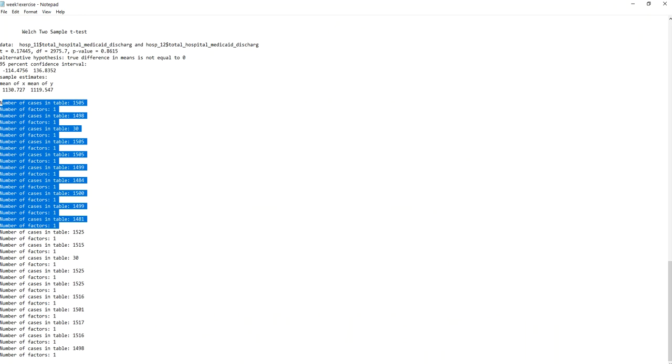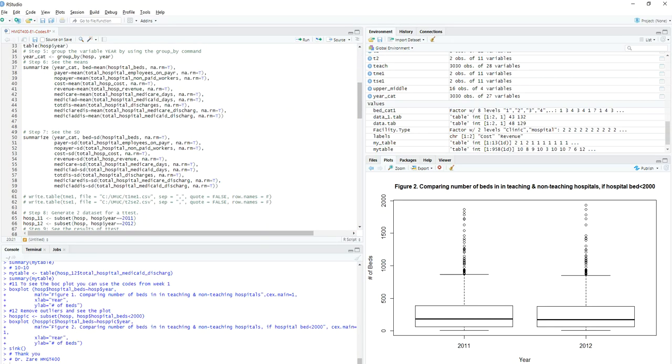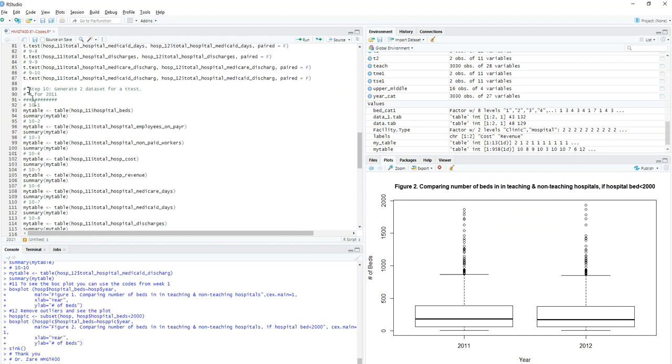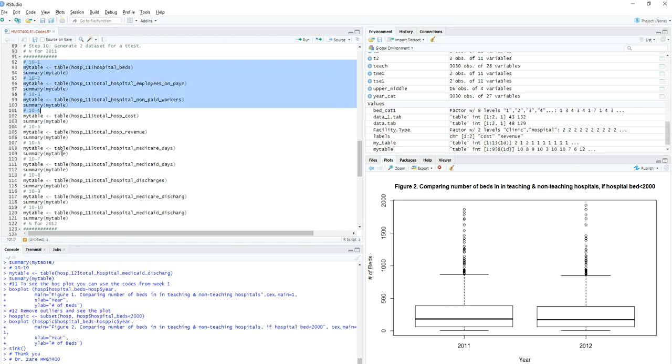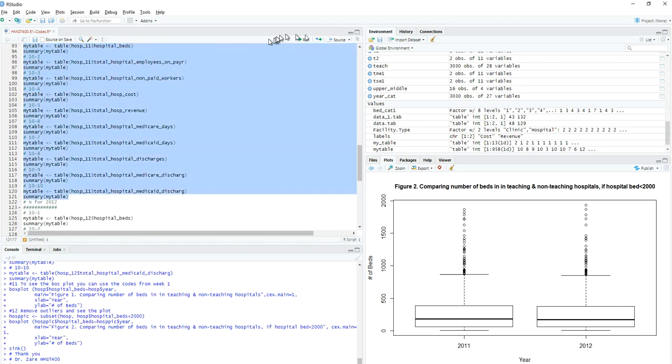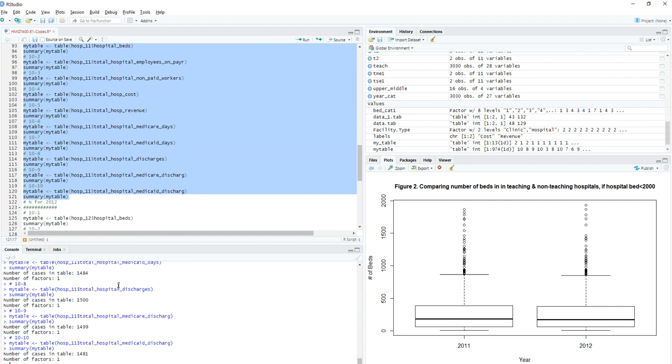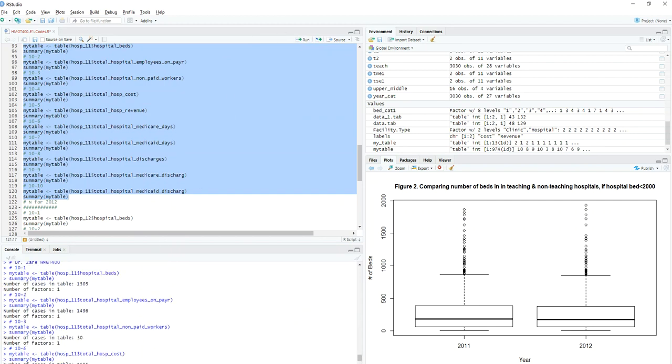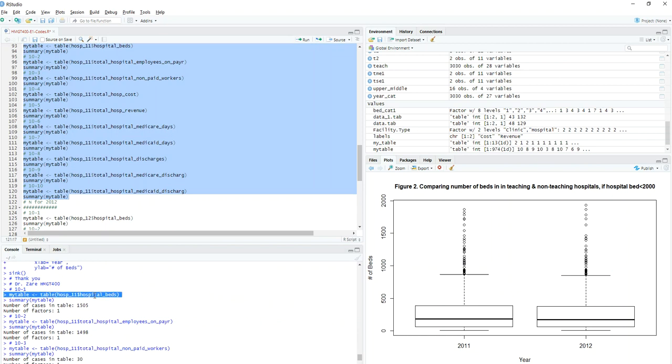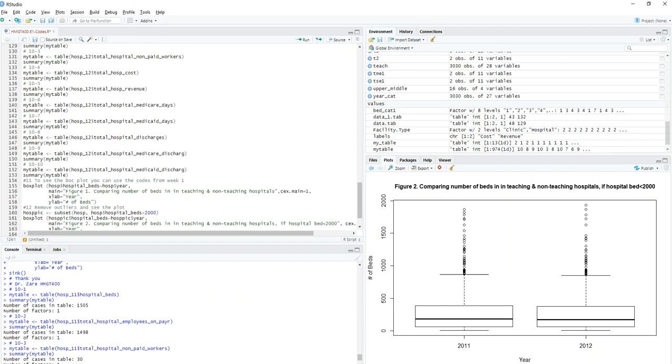The other way is to go to RStudio, scroll down to find the mytable commands. This is for 2011. You can select and run everything here, and you can see which number is for which variable. Maybe this is easier. And this is for 2012.